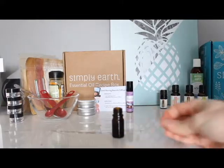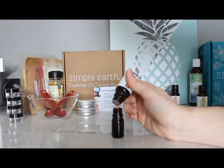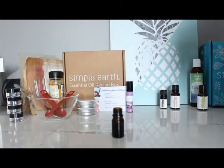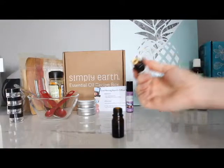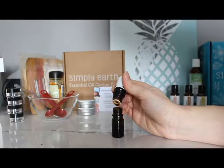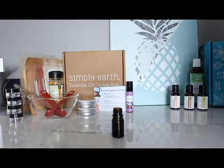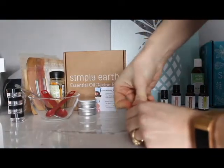So this next DIY recipe is the Good Morning Beautiful Diffuser Blend. You could do this by popping the essential oils directly into your diffuser, but I'm always a huge fan of what Simply Earth comes out for these blends. So I always make a tiny little bottle like this. The ratio is 2 Beauty Within to 1 drop of coffee. And because the coffee one is so small, I've decided to do, I believe, around 20 drops of Beauty Within and 10 drops of coffee. And it seriously smells so good, guys.